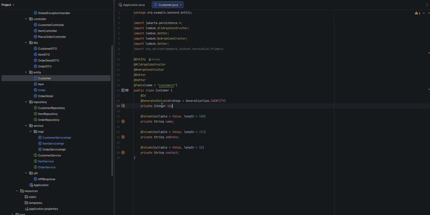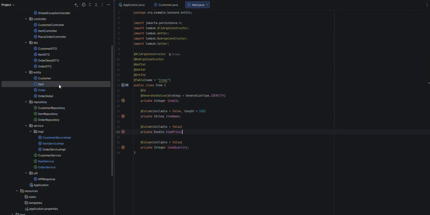It's a customer ID, and the ID annotation means the customer ID is the primary key of the table, and it is automatically generated. The other three columns are normal columns, and they are also not nullable, and their length is defined like this.